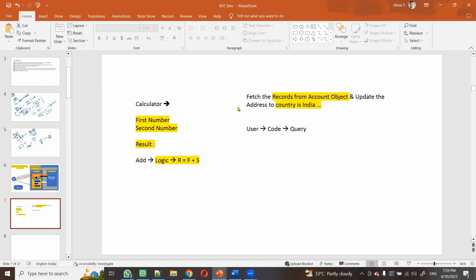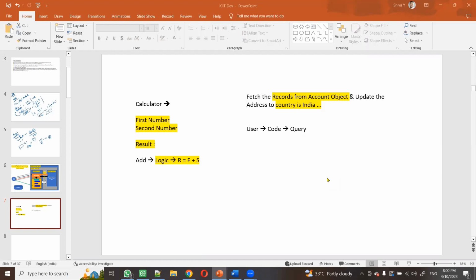Most of the time we need to connect to the database. Why? Because inside Salesforce, whatever things we cannot achieve in the administration, those features we are extending in development. In that situation, obviously we need to connect to the database and get the records.